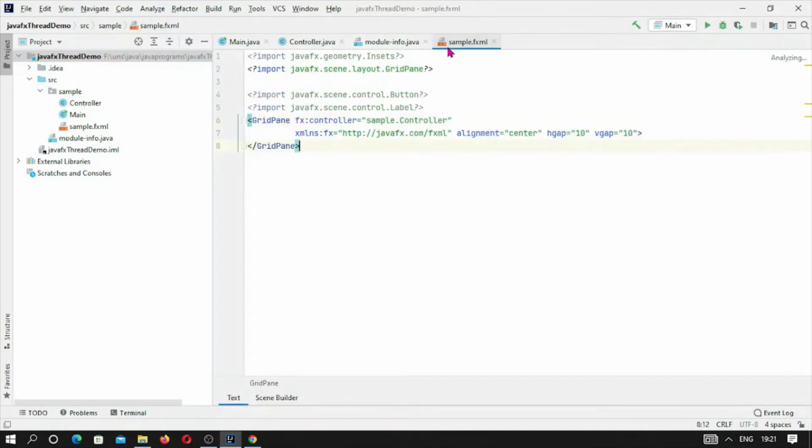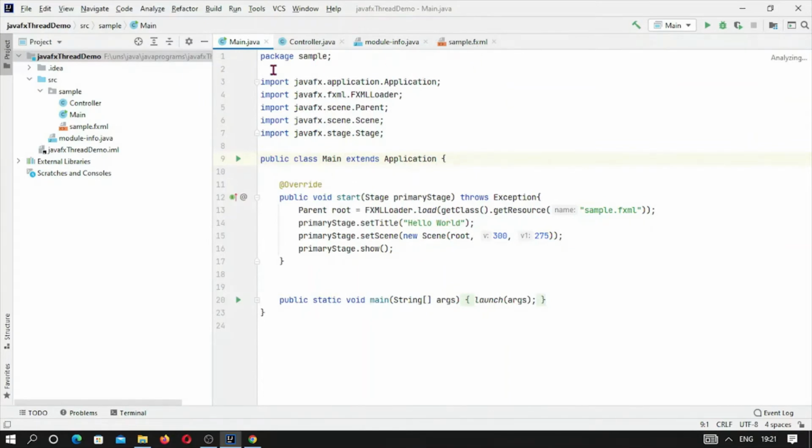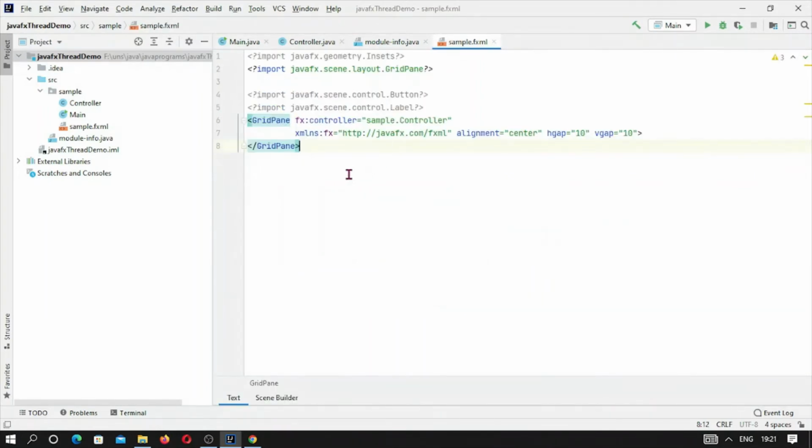Now this is a sample, and here you can see this is a controller. So this is the MVC concept, you may say, model view controller. This is the view and this is the controller. This is a grid pane. So what we are going to do here to understand the javaFx concept, we are going to create a pane, that is a grid pane, and this grid pane will have a controller and all kinds of programming will be done.